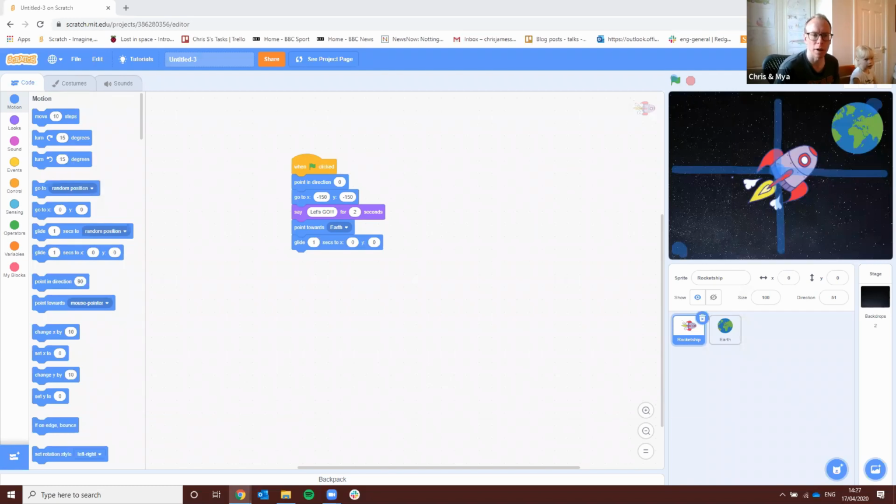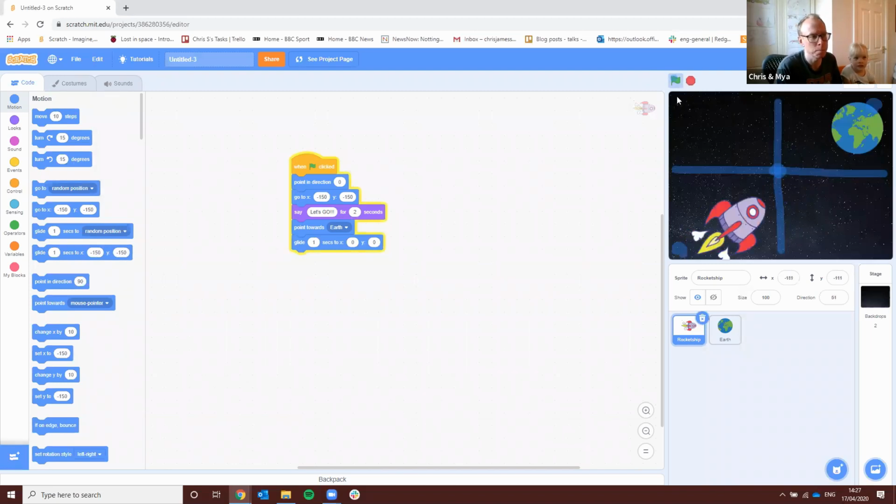If you've got time and you're waiting for other folks to catch up, then the secret of Scratch is you can just play around with it. You can add whatever you like. You can add some new code blocks, see what they do. It's all about exploring the different instructions you can give to your little sprites and what happens when you change the numbers in there. You can use the green flag to give it a try and test it out and then reset things again. So if you're waiting for us, do have a play around and add whatever you like. I'm going to give people another minute or so to catch up to where we are right now.